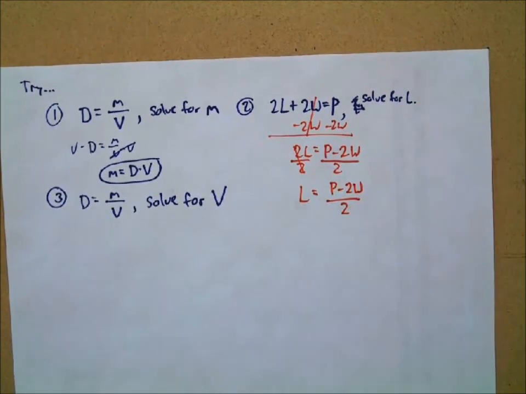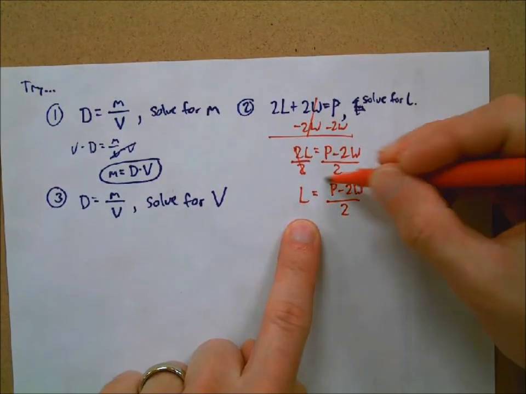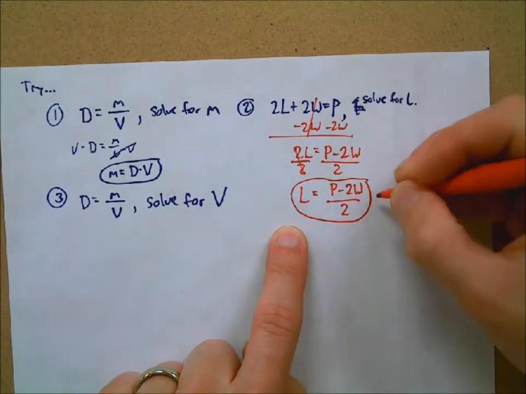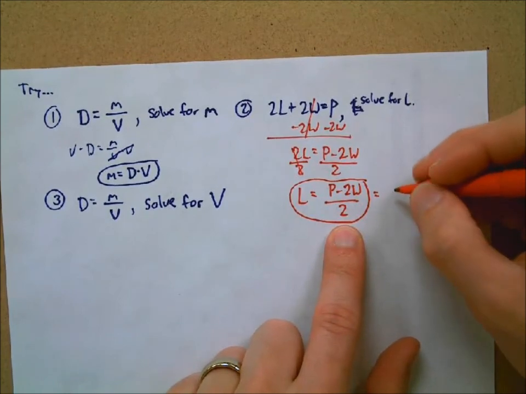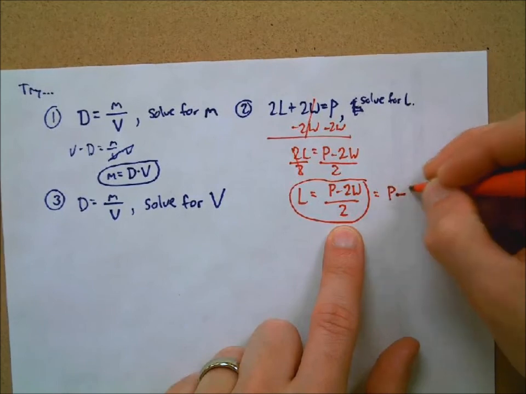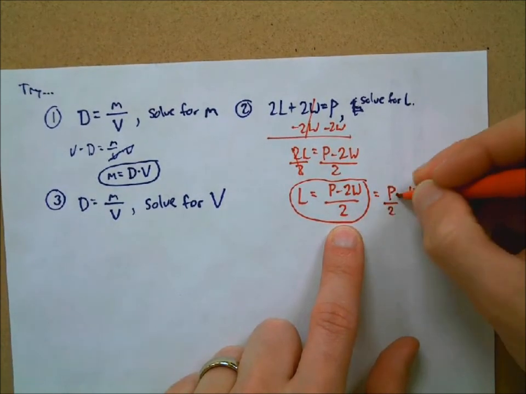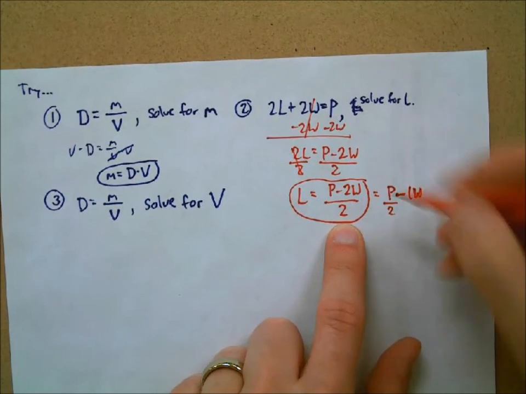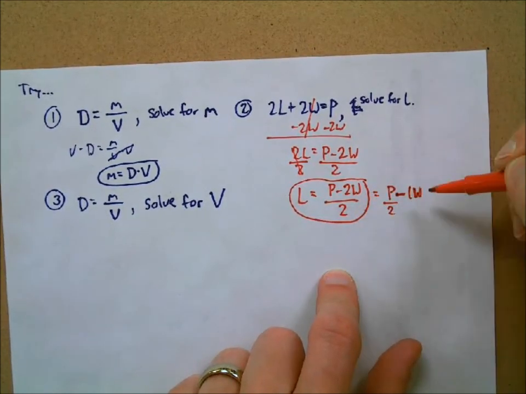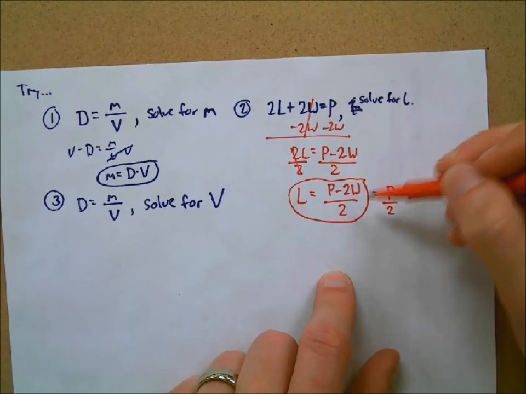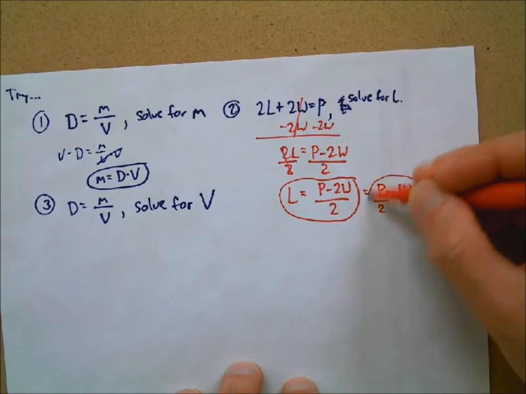Now, Tyler C simplified this some, right? Okay, so you could leave it like this and say you're done. But Tyler wasn't satisfied with that. He saw he could simplify it some, and he did. Tyler, what did you simplify this to be? L equals P minus 1W, and it was P over 2, wasn't it? Yeah. P over 2. Okay, so P divided by 2, P over 2. 2W divided by 2, 1W. So you can divide like that and break it up. So either one of these is okay.